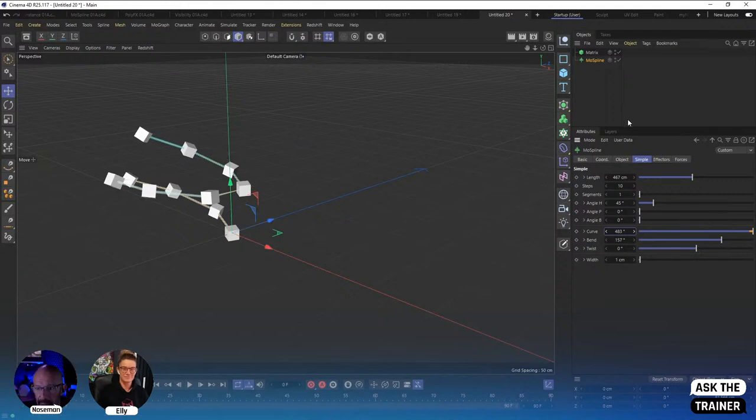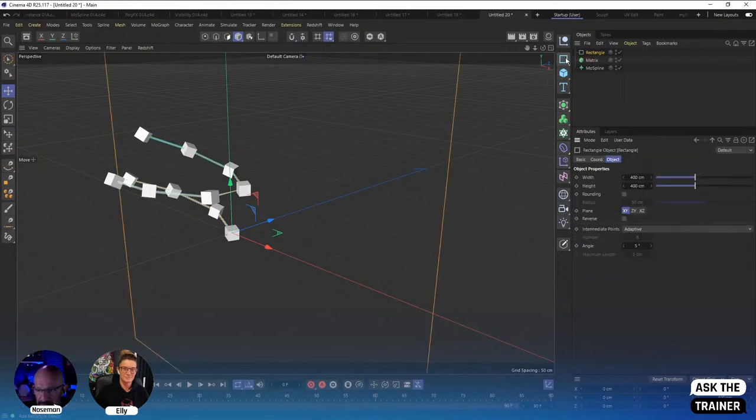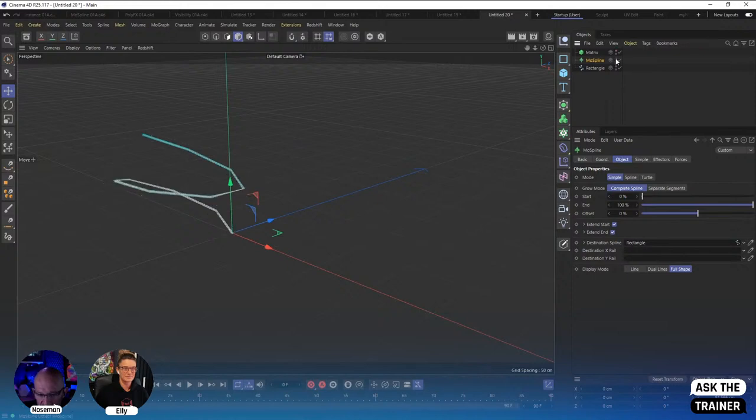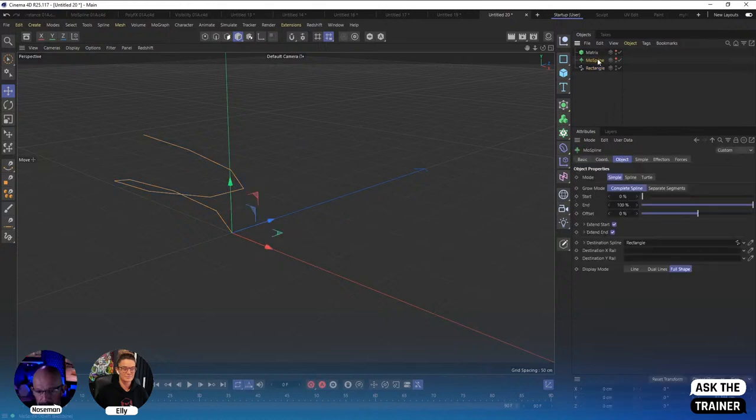What I love about the MoSpline is that we can actually export the MoSpline data into an actual spline. So just make any spline, make it editable, and tell the MoSpline to feed this to a destination spline. I'm going to just turn everything off here. And this spline here, which can be used in any spline context, is basically now affected by how the MoSpline works. And the fact that we can use effectors and all sorts of other things just makes this whole setup very powerful.